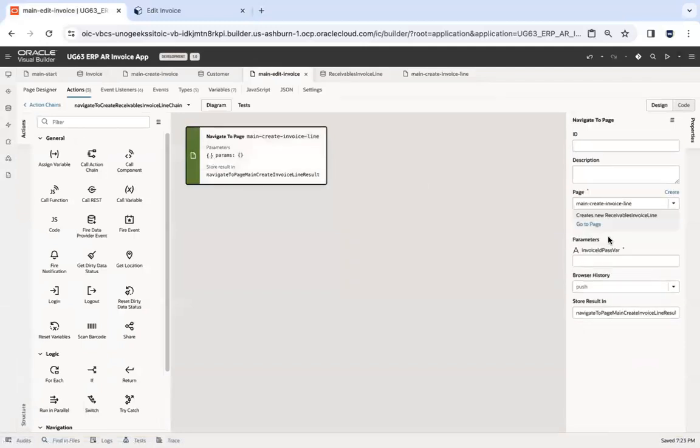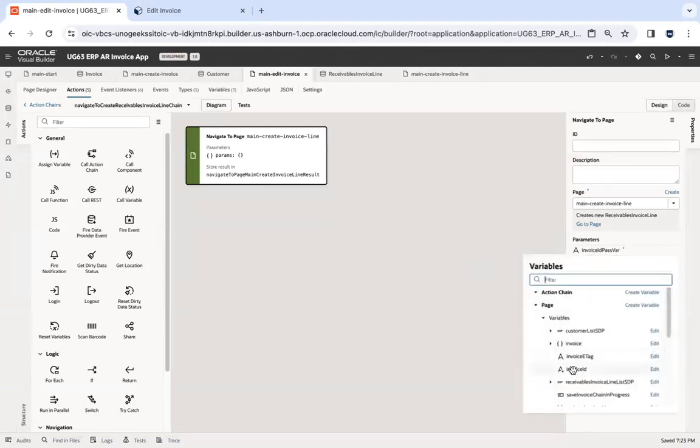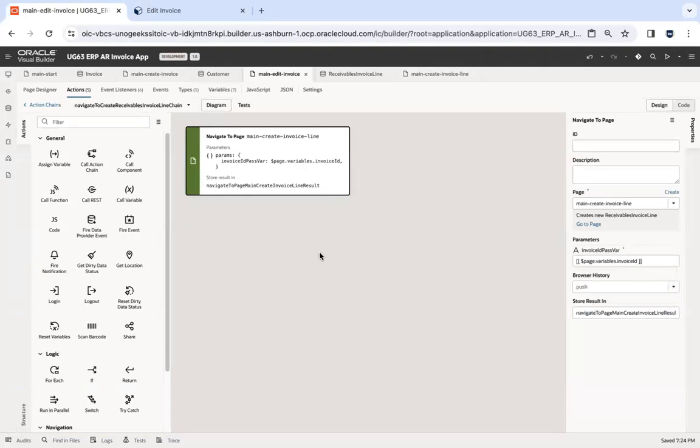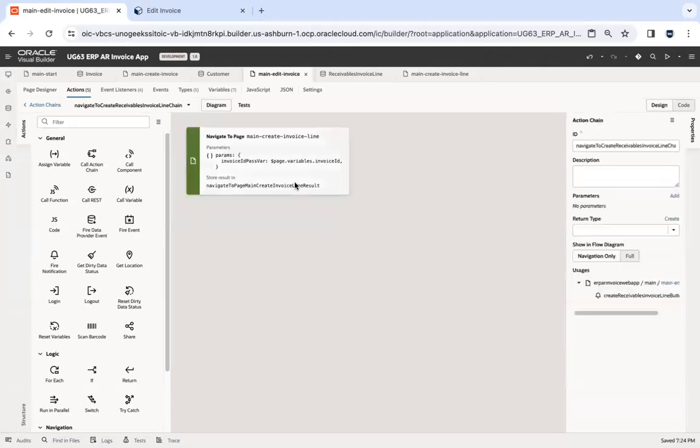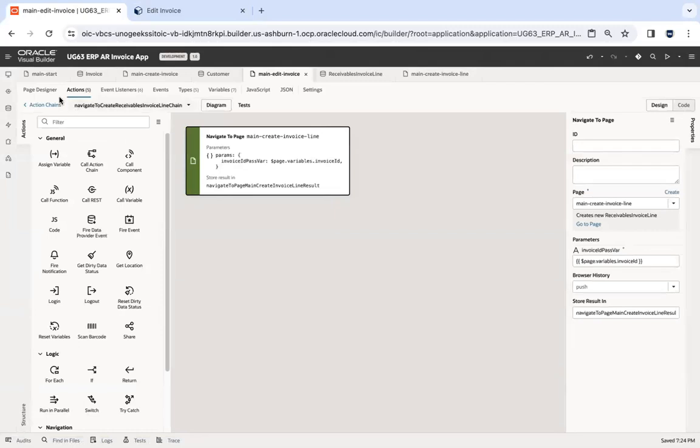And in this action chain, we are navigating to the create line page. Now that I have added a mandatory variable on this page, it's giving me an option to pass a value now. So I go ahead and pass an invoice ID as input here. Now, when you pass an invoice ID as input, what would happen now?